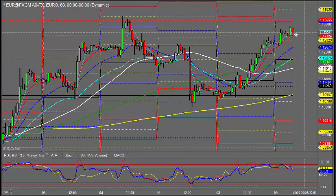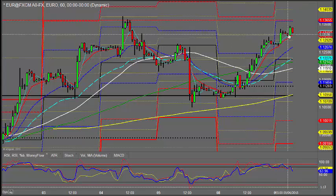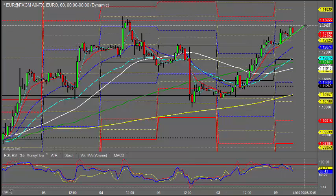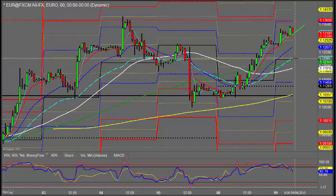Now, it's pulling off quite a bit at the moment. It's taking back some of the gains that was made through the Asian session there. Quite a boxy movement with small movements with sudden accelerated step movements. Now at some point, of course, this wall of worry, as they call it, tends to roll over. Now we could see it rolling over. It's a big ask for it to get back to its daily pivot today. It was probably just under 100 pips back down towards that level. So maybe a big ask.